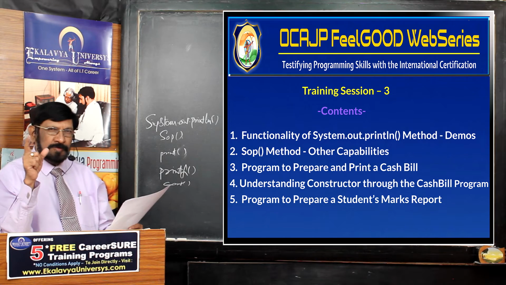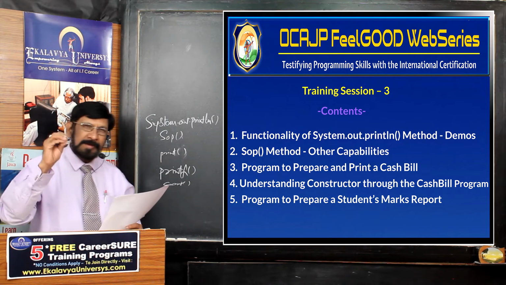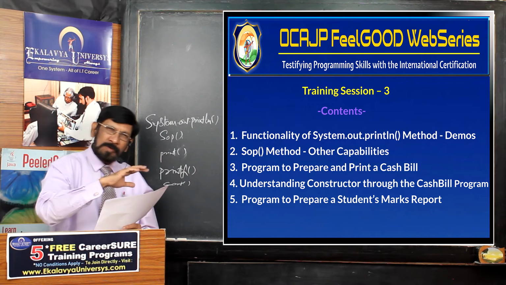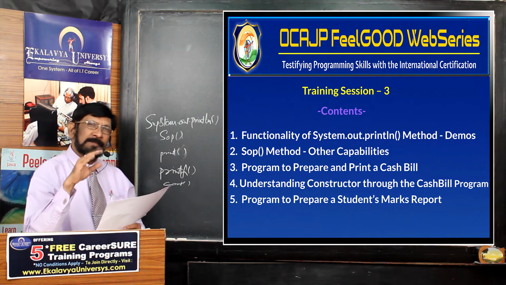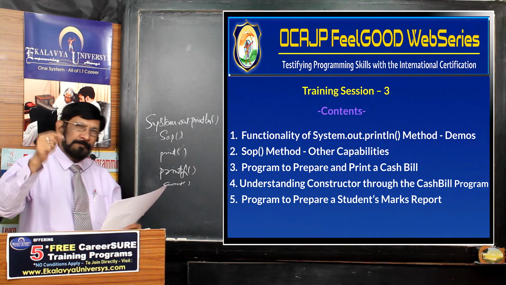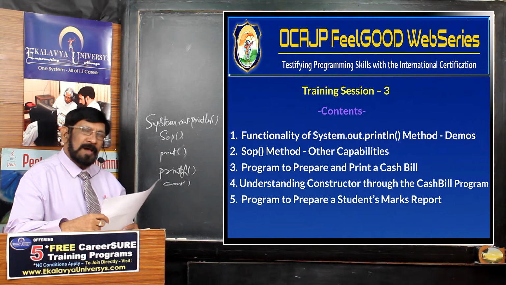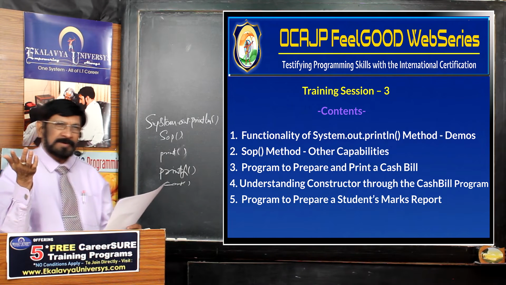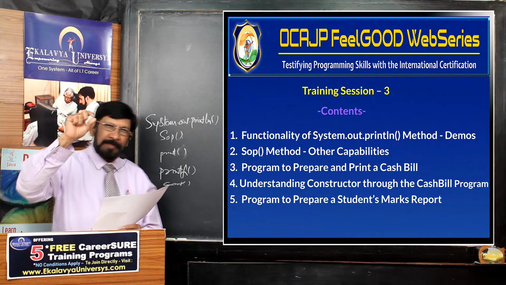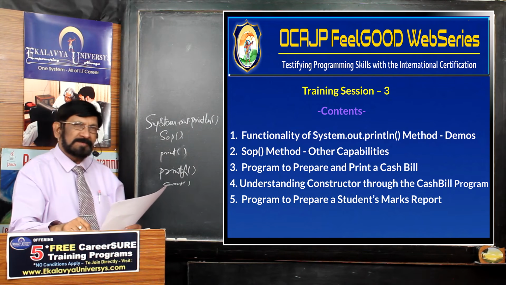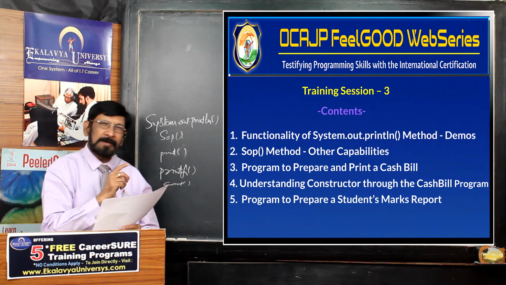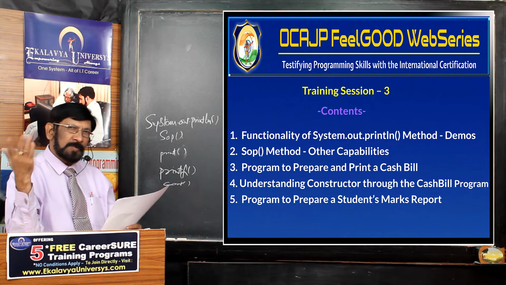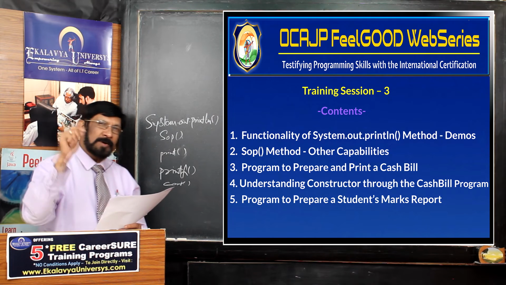That too, you are going to write the OCAJP certification. In that, they mainly focus on where you may commit mistakes. That's why you must know the important and the unimportant. All are equally important. Apart from that, you have to learn every bit in depth. Then only you can pass an international certification. Not only OCAJP, any international certification exam is like that. They focus on conceptual intricacies as well as programming intricacies. That's why I meticulously explain every point. Not only a simple explanation, I give the corresponding demos, one or more, until you understand and master it.